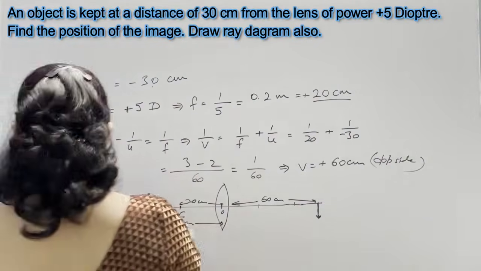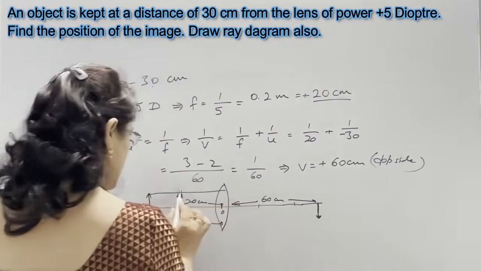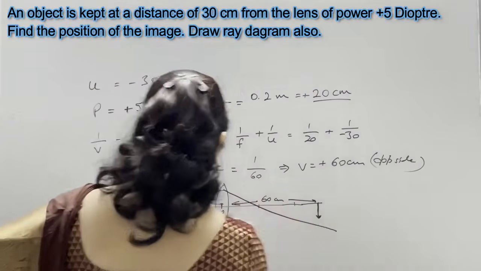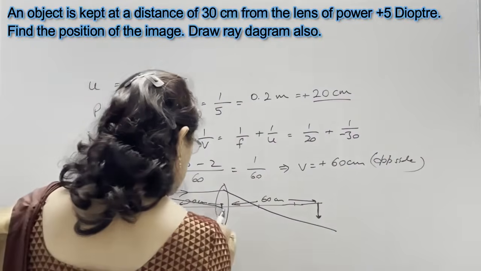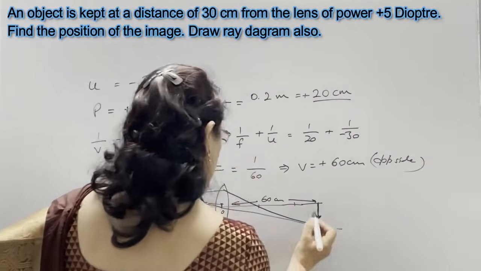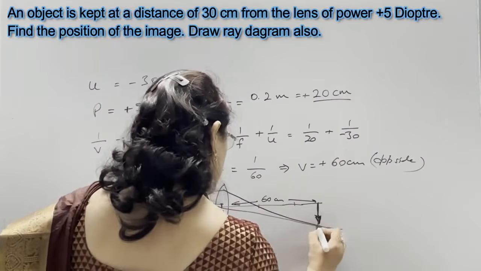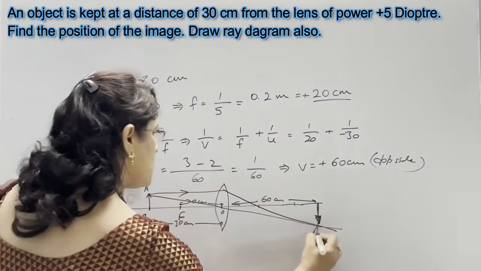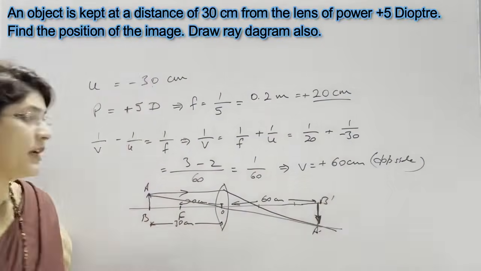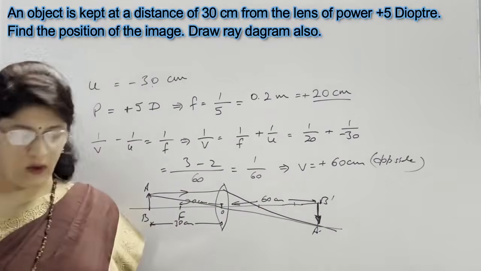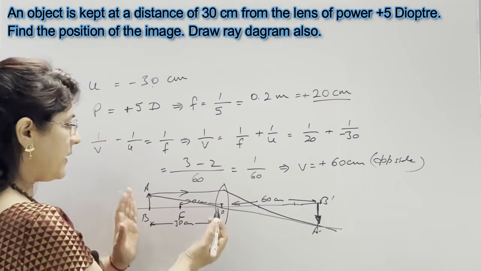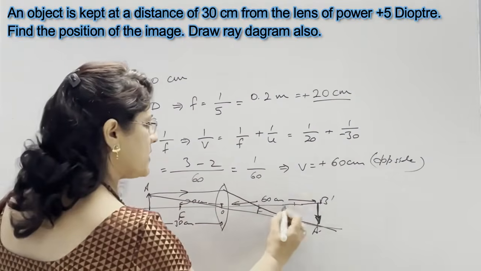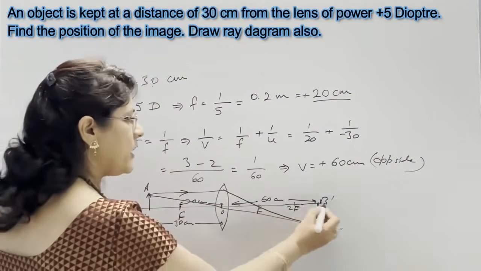So this is the diagram, and to complete this diagram, the first ray which is parallel to the principal axis will pass through the focus, and the second ray passing through the optical center will meet this ray, and here you can see the image is forming at a distance of 60 centimeter. This is object AB, and this is the image, inverted image A dash B dash. It is inverted, it is real, it is magnified also. Here you can see the object is in between F and 2F, and image is forming beyond 2F. This is F, this is 2F, and this is beyond 2F: 20, 40 and 60.